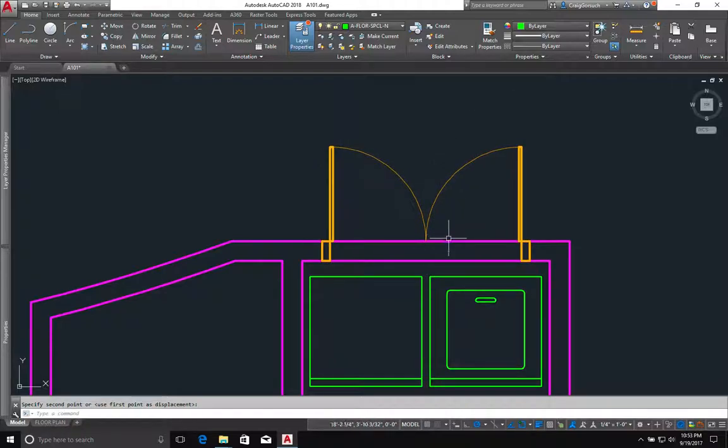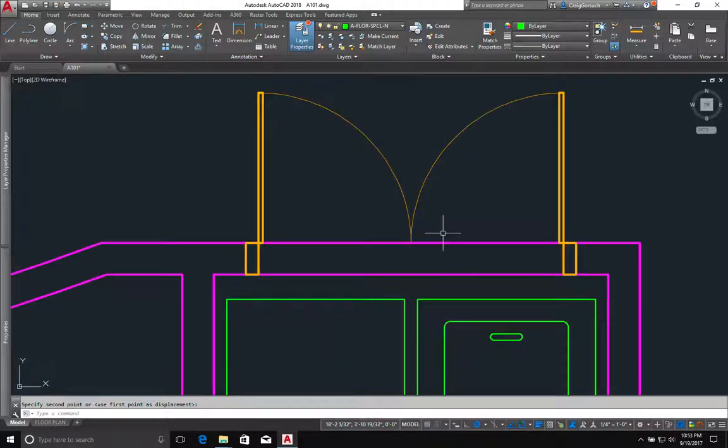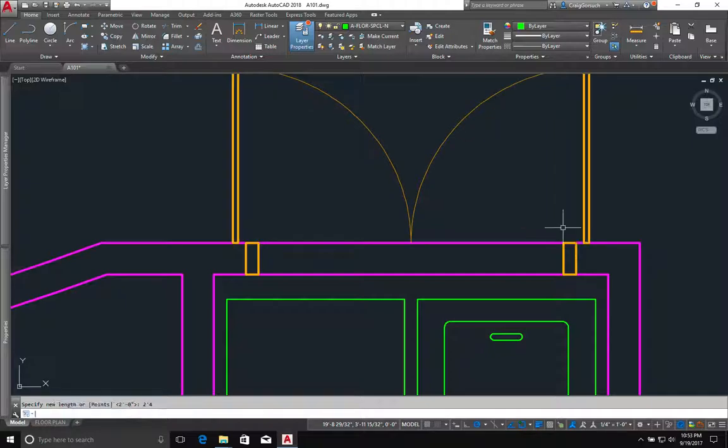That's not bad, but I don't think that's going to work. So I'm going to scale these, reference that distance, which is 2. Let's make it 2 foot 4 inches. And move that back 4.